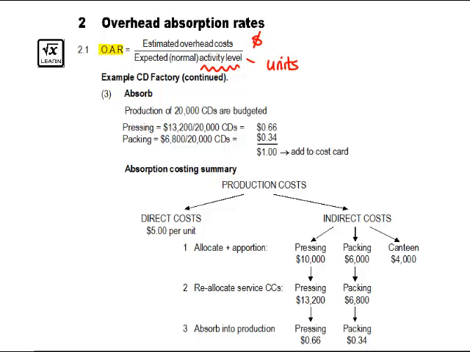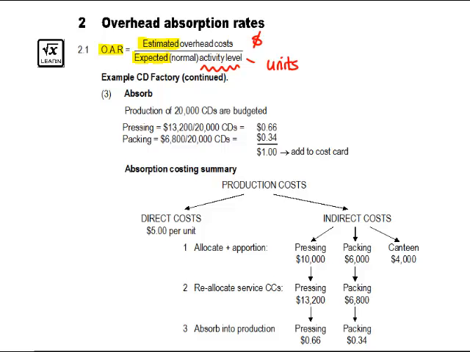Notice that this is estimated. So this is a predetermined overhead absorption rate. So we're actually going to do this at the start of the period and not the end. And we'll look at the implications of that later. So let's just go back to our CD factory for a moment.